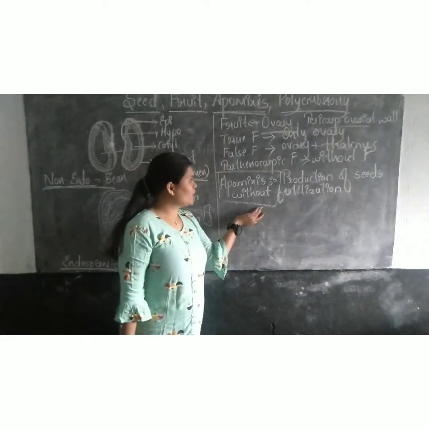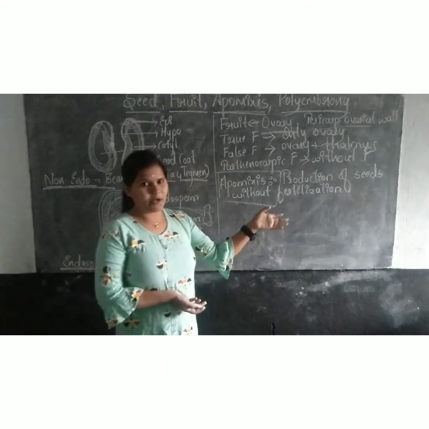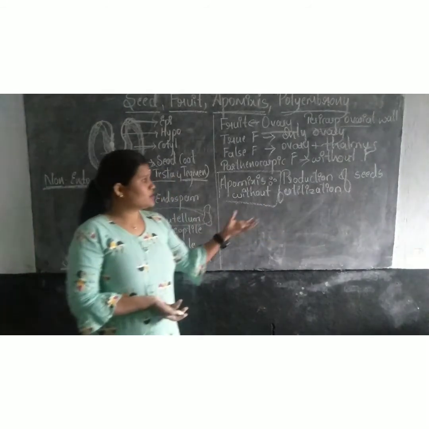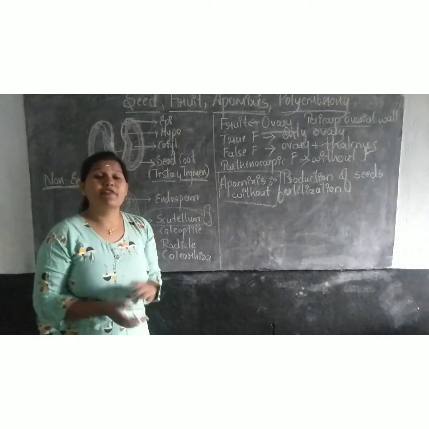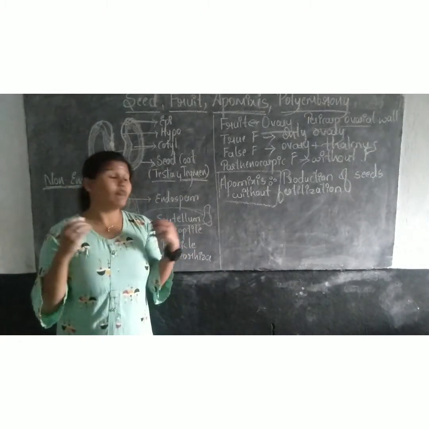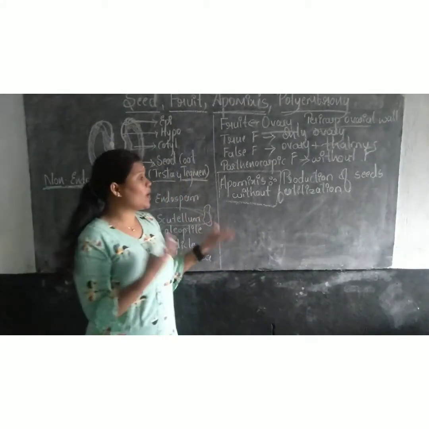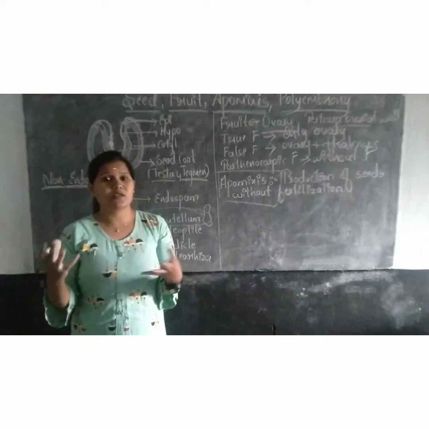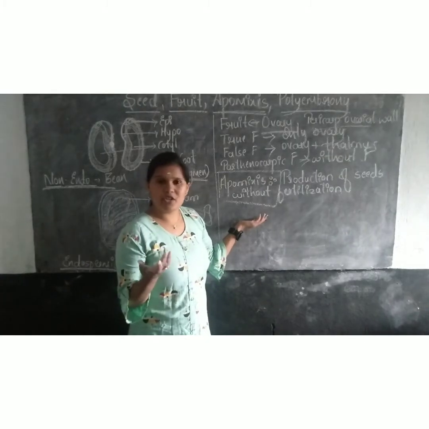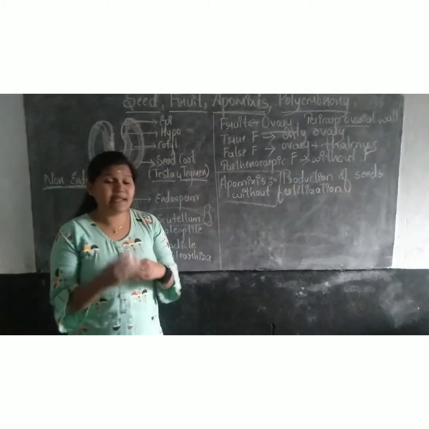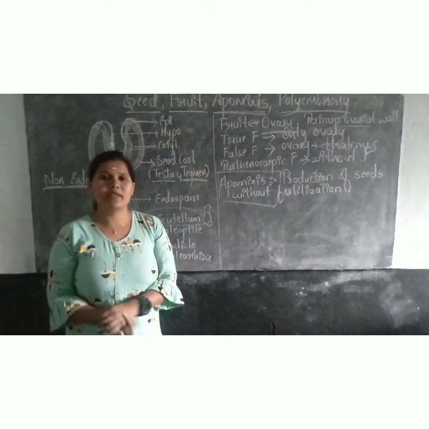Coming to the importance of apomixis. In the case of apomixis, it is a type of asexual reproduction, and there is no fusion of male and female gametes. Hence, there will be no genetic variation, and it develops infection-free embryos. In the sense, the embryos will be in a healthy condition, genetic variation won't occur, and they exactly copy their parent in the offspring. So this is the importance of apomixis.